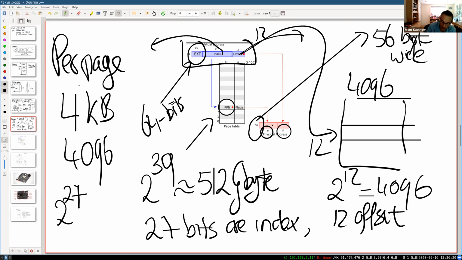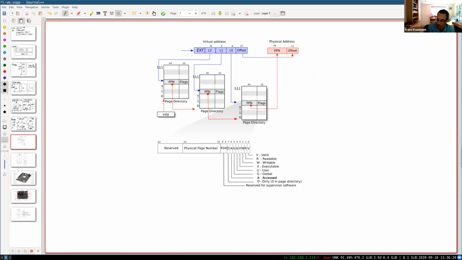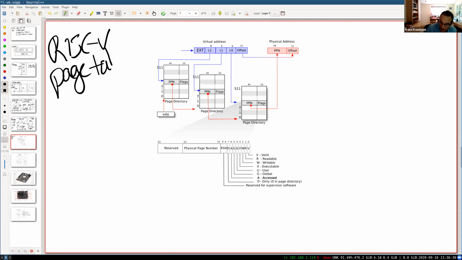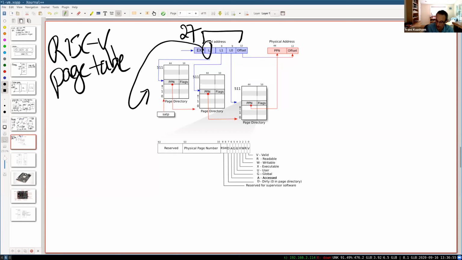In practice, it's a multi-level structure. And here's actually the real RISC-V page table structure and what the hardware implements. The 27 bits that we saw earlier, the index, are actually split into 3 9-bit numbers. The top 9 bits are used to index into the top level page table directory, as they're called.